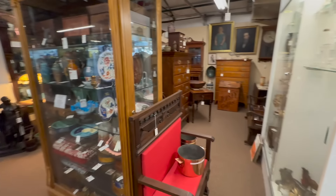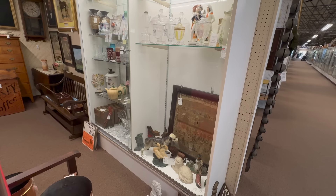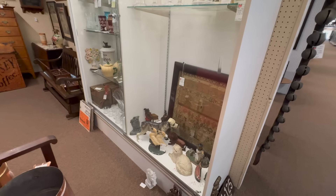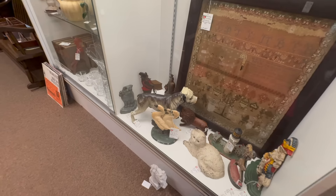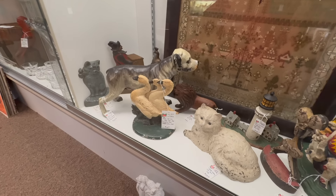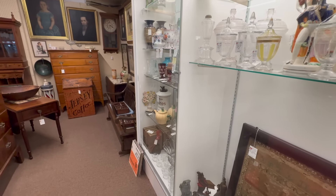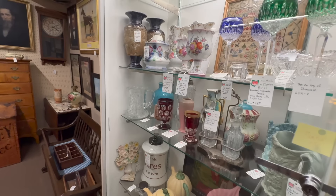We do have amazing early Americana — flintlock and percussion dealers, all early antique firearms. No ATF required for any of this stuff. Look at that — the best cast iron bulldog stock. I don't know if you can see the size of that cast iron bulldog, that is so crazy. This dealer here has bought off us at our auctions for over twenty years. He always buys the best. One of my favorite booths.